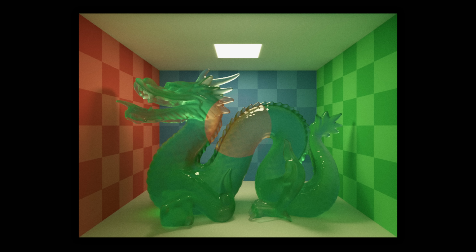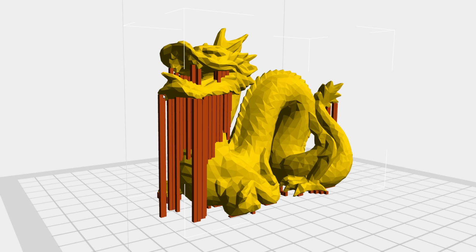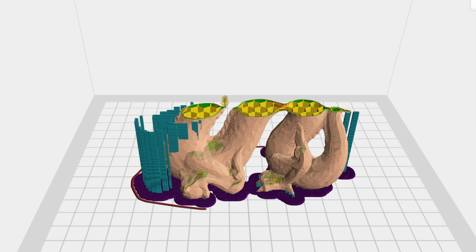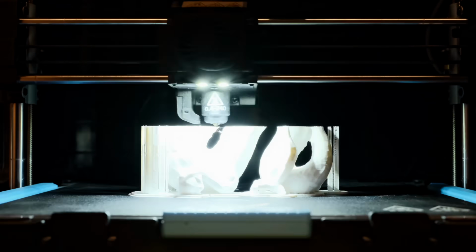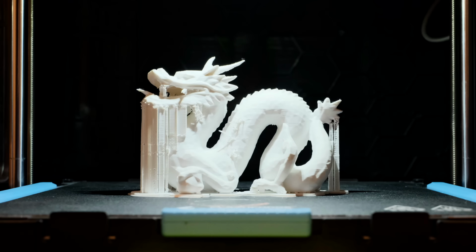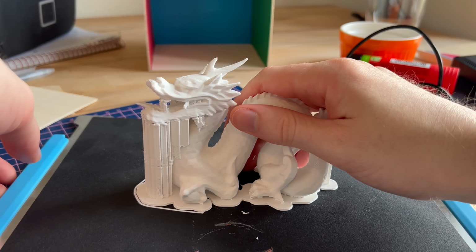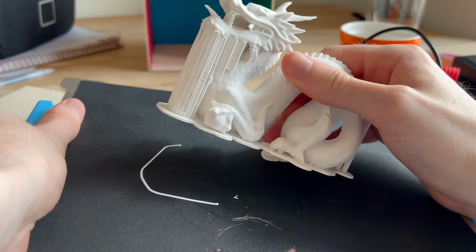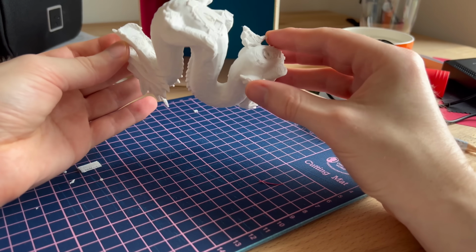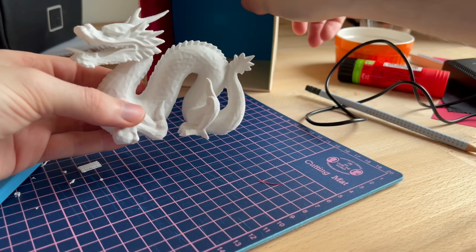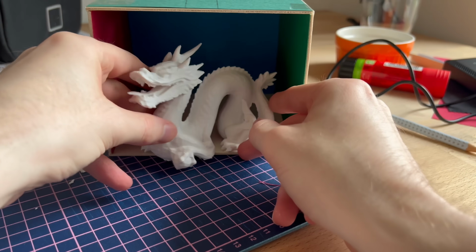Anyway, I might not have a real dragon made of glass, but I could at least 3D print a little plastic one. So I've been haphazardly plopping down some support structures. I'm not terribly experienced at all this, but we can see here the printing plan, and hopefully it will pan out okay. Alright, that's looking pretty promising, so let's take a closer look. And it is a little rough around the edges, especially by the jaw. I think it's missing most of its teeth, but it's rather majestic anyway.